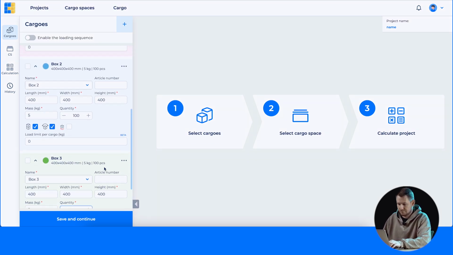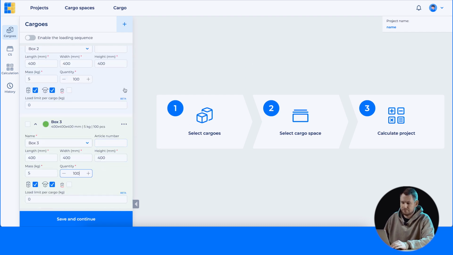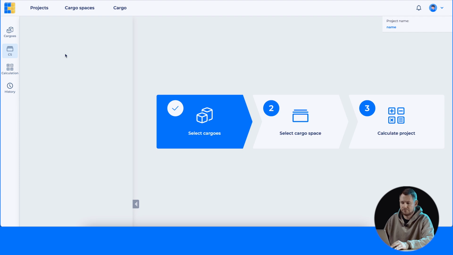Here we have added 3 different boxes. To move on to the next step, you need to click Save and Continue.